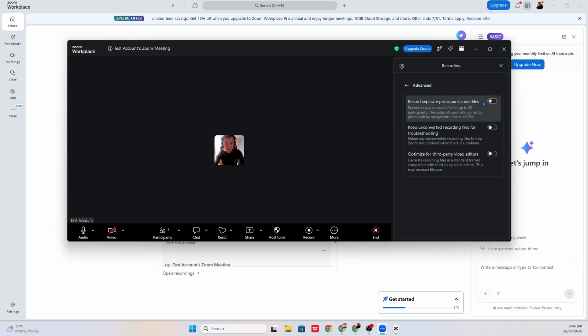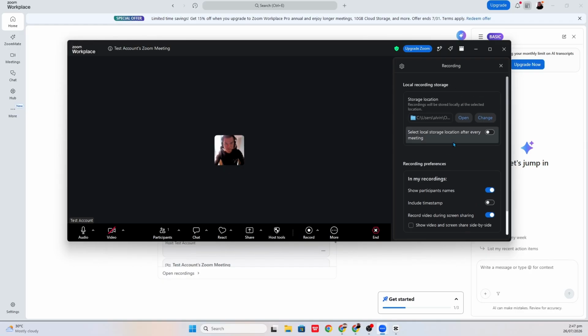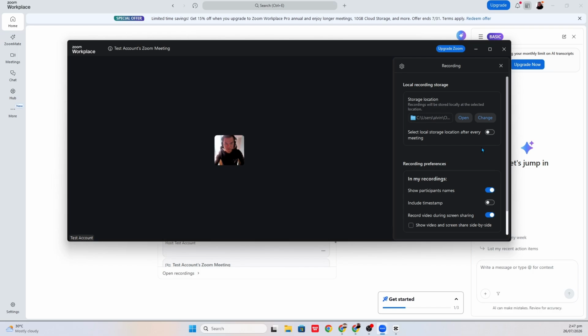After you've selected your save location and enabled separate participant audio files if you want them, you're ready to continue recording. As long as your microphone and speakers are working correctly in Zoom, the recording will include both the video and the audio from the meeting. If you're not hearing the other participants before you start recording, check your audio device in Zoom's audio menu. Make sure the correct audio device is selected so the meeting audio is captured properly during the recording.